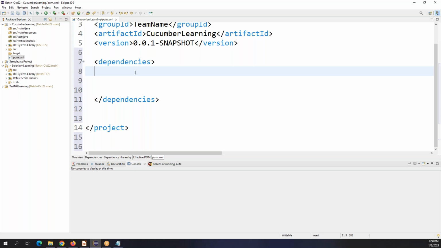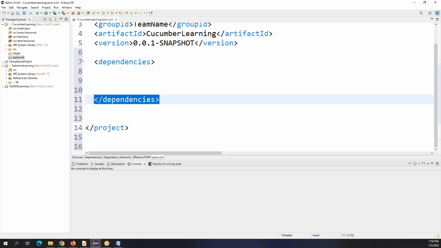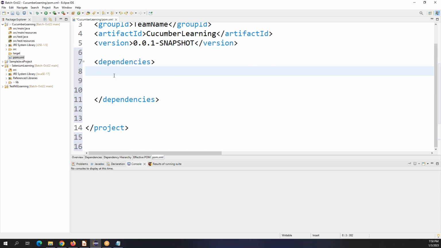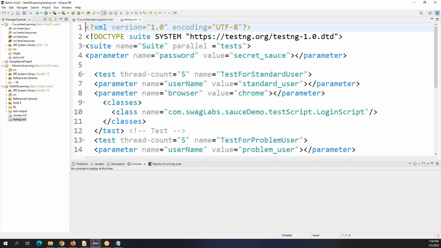Okay, so once we are done, under this dependencies, so this is plural, that means we'll have multiple dependency here. Let me show you one thing from the test.xml file. If you remember, this is the simple one.